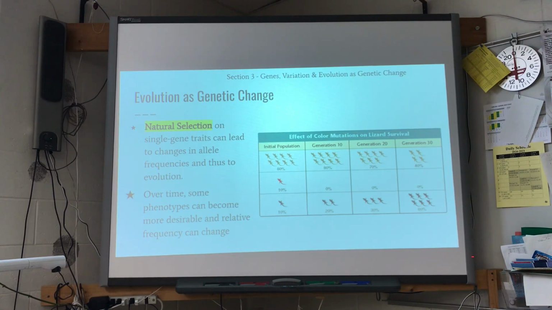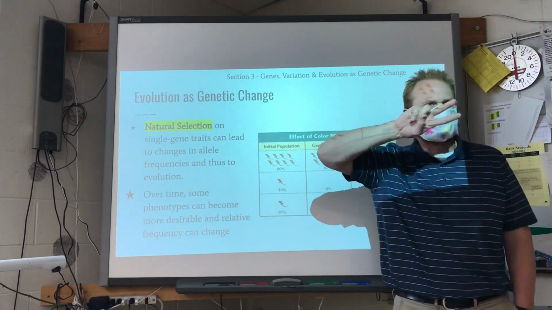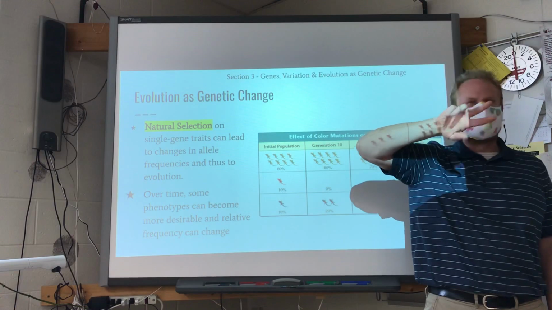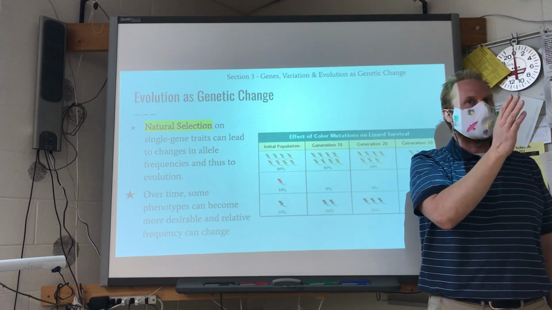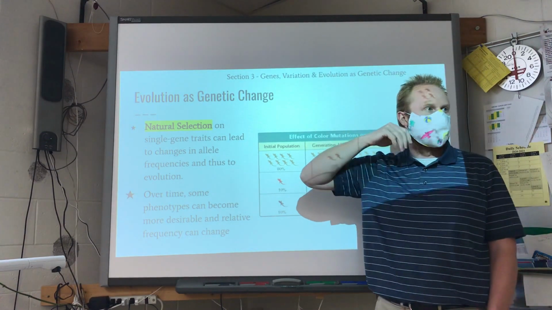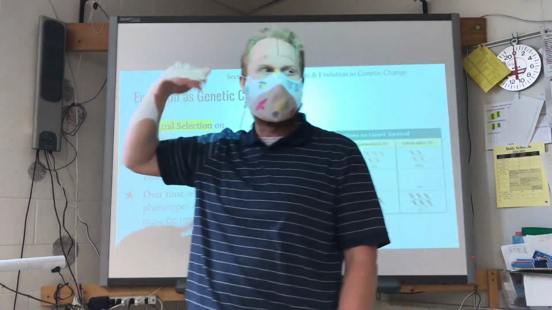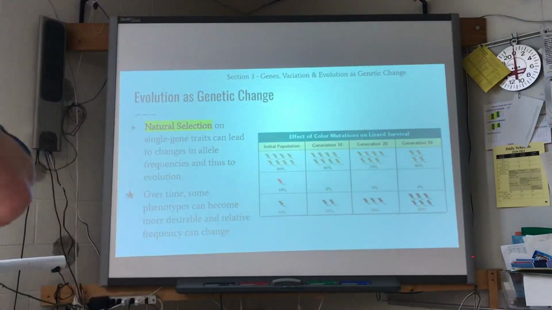Now, this is kind of like our bead bug. We started with green and blue. Those green and blue were both relatively good, I'd say, at blending in. But I think most of you probably trended more towards green than blue. Am I correct with that? When you were done, you had more green than blue, or were they pretty equal? I don't know what your data looks like. You have to tell me what your data is. Were your blues and greens pretty equal, or did you have slightly more greens than blue? Okay, that's kind of what I observed, just walking around.